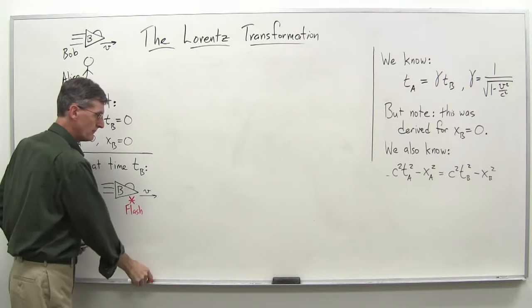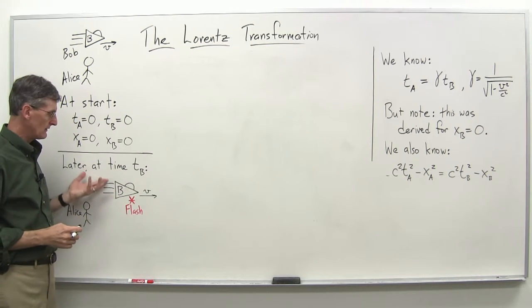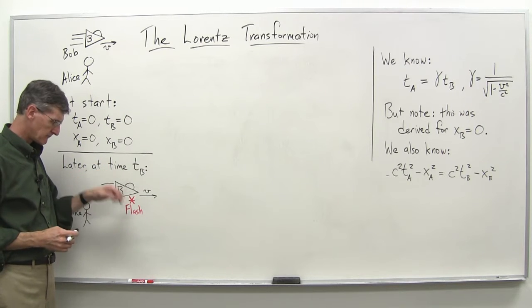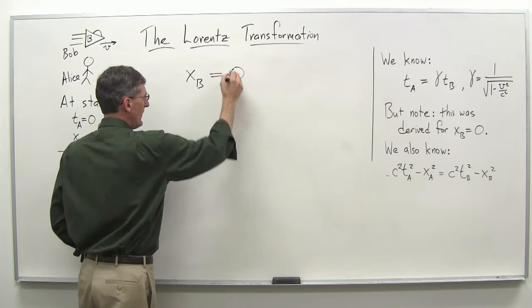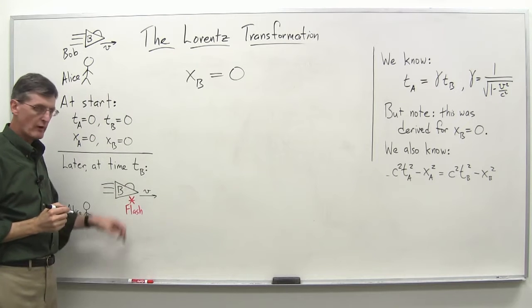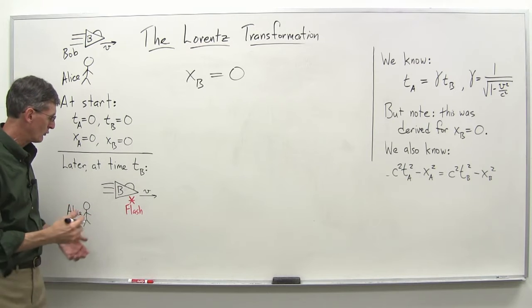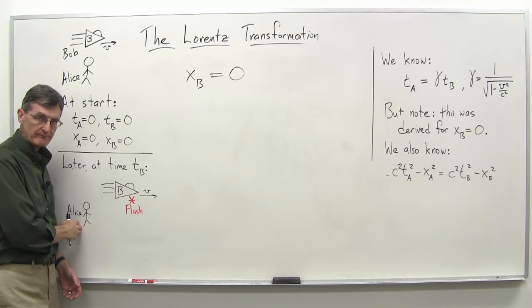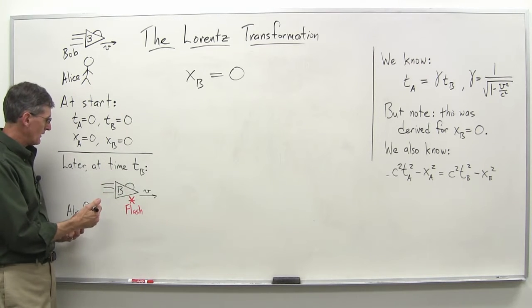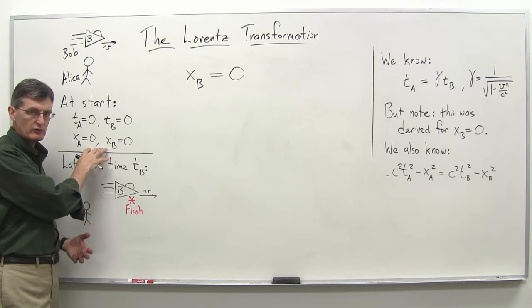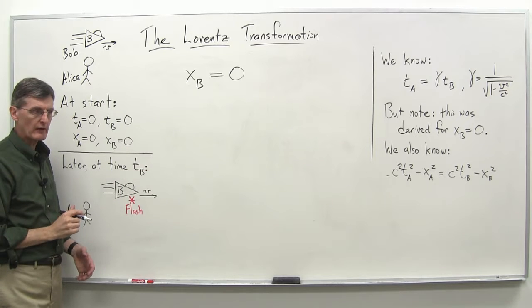We're going to start here with a couple of things we know. Here's the situation again: later at some time tb, there is a flash of light. We know, therefore, that the flash of light occurs at xb equals 0, at Bob's cockpit. What else do we know about that flash of light? Well, where does it occur for Alice? Alice sees Bob traveling along at velocity v. We set it up so they measured everything from the origin, when they were right together a little while ago, and then Bob traveled on.